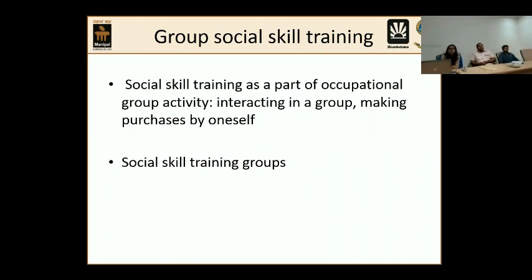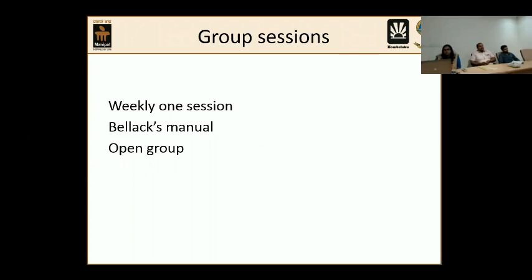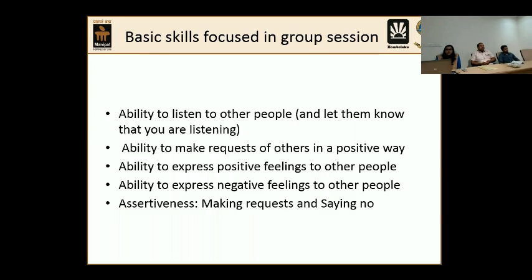Apart from this, we also have a social skill training group, which is primarily run by our psychiatry, psychology, and social work residents. These group sessions are usually weekly, 1 or 2. We follow Bellack's manual, and it is an open group. So at any point, there will be new patients coming in and old patients going out of this group. And the group focuses on these kinds of skills: ability to listen to other people and let them know that you're listening, ability to make requests of others in a positive way, ability to express positive feelings to other people, to express negative feelings to other people, assertiveness, making requests, saying no, etc.